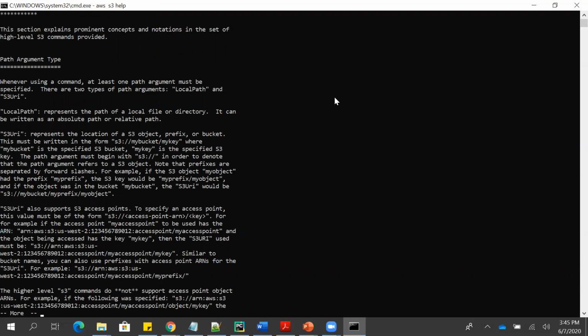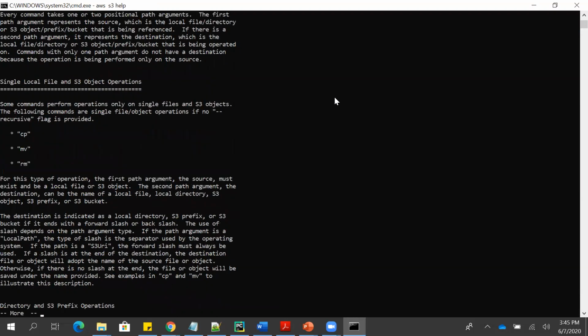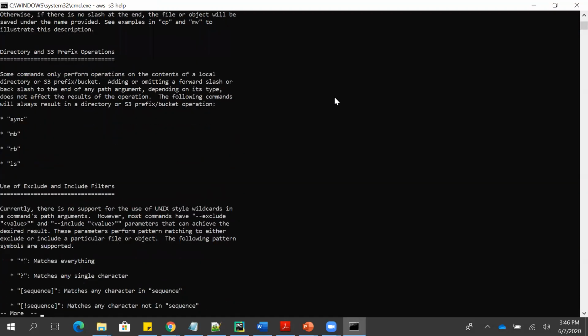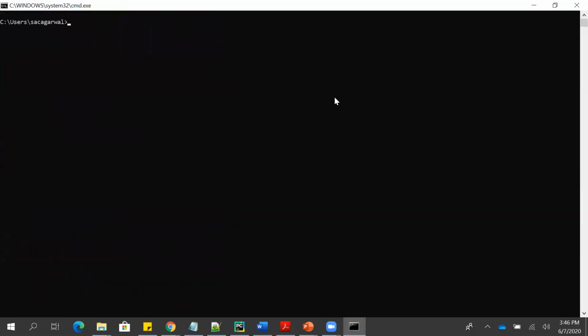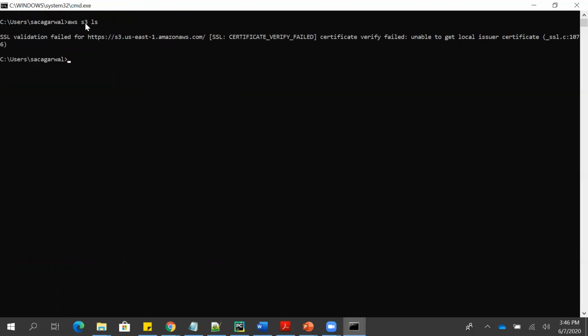if you forget any command, you can always go ahead with help. So AWS S3 ls. If I have any bucket by any chance? No. Okay, so it's not connecting because of some SSL validation failure of HTTPS, might be some certificate issue. If SSL is verified, it will connect to your system.